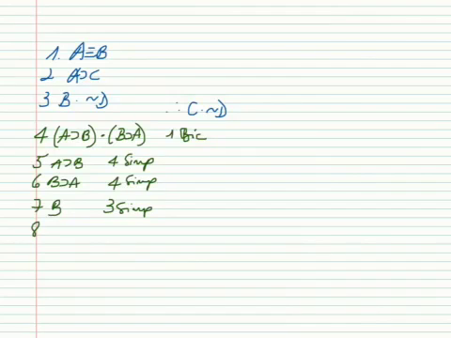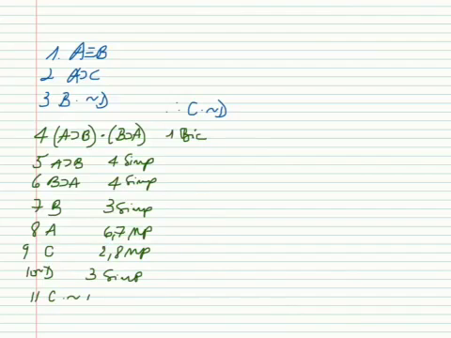And you probably immediately notice that 6 and 7 would give us A by modus ponens. A would give us C by 2 and 8 modus ponens. Now the question is, how do we get not D? Well, that's easy. Not D is in premise 3. And here we go. Finally, we're able to make a conjunction of these two from 9, 10 conjunction.